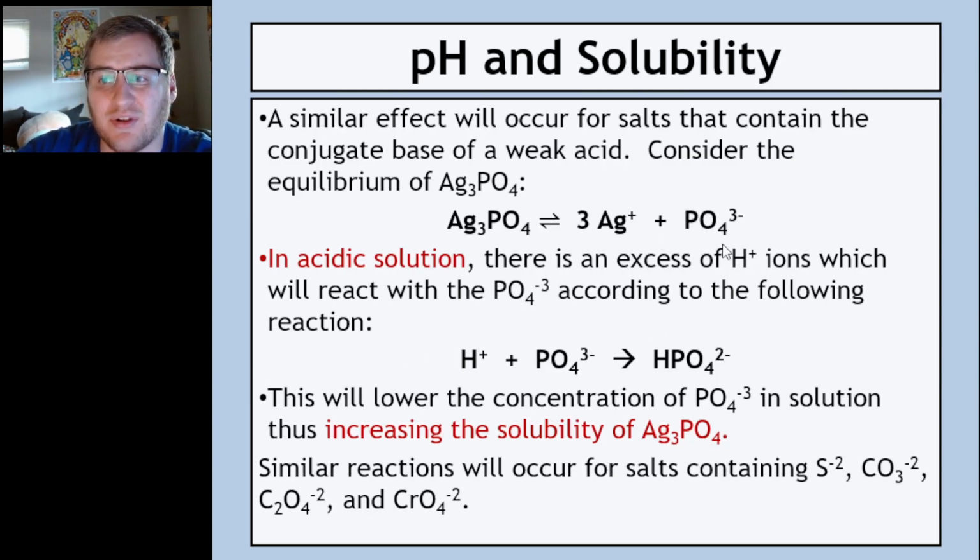So because this is floating around, the H+ ions that are also in water, especially in an acidic solution, is going to have a lot of H+, will react with that phosphate and get rid of it. So as you're making this, the PO4 phosphate ions are being taken away as they're being made, which is going to shift the equilibrium further to the right. So that means this salt can keep dissolving because all the phosphates are being taken away. Since this lowers the concentration of phosphate in solution, it increases the solubility of this salt.